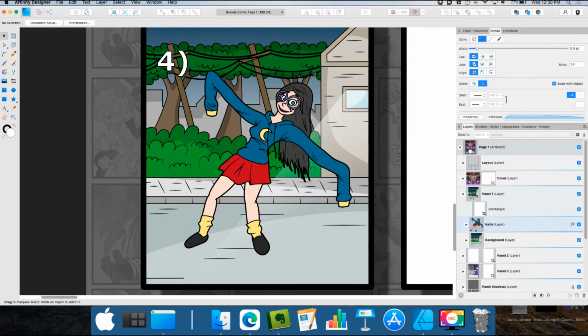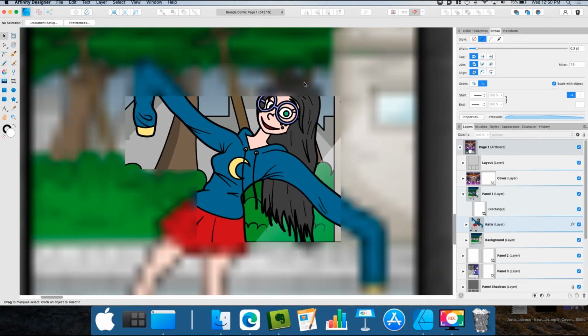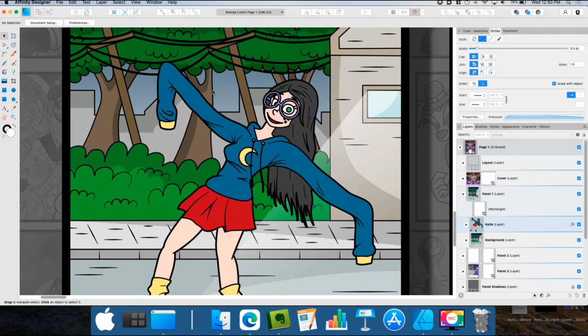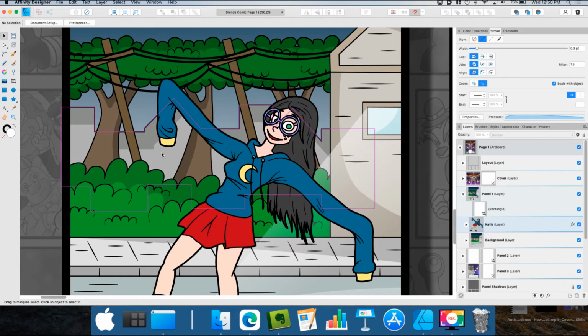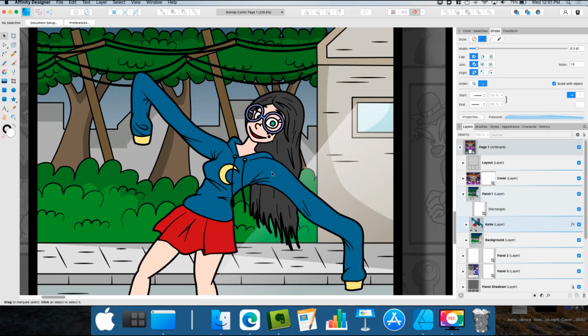Right, now the fourth tip is, of course, shading. Now I had shading on her previously, but I'm going to be doing this again from scratch. So first I have to decide which direction the light will be shining on her. If I look at the background, for example, it looks like I didn't really follow the rules here. Because of this light coming out of the window, the light source is going to be coming from behind her and towards this back region. So that means that the front of her is going to be more shady.